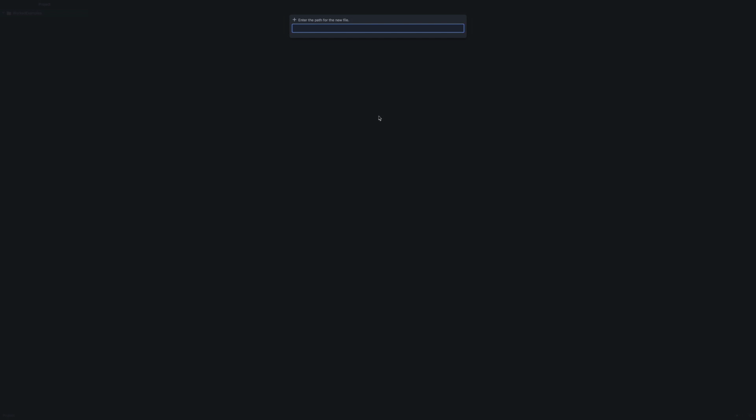So in this case, let's call this example 1.html. I prefer to put the full .html as the extension, though you'll see there are very commonly files that do just .htm. This is because older versions of DOS could only support 3 characters as an extension. There's really no need for it now, so I prefer to do .html. Now we have ourselves a blank file that is ready to be edited and worked with.